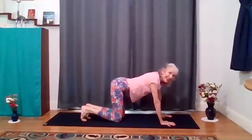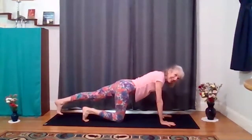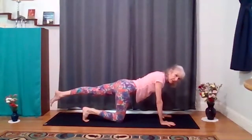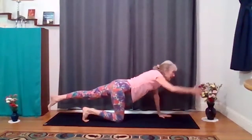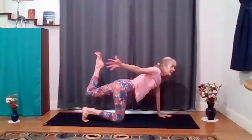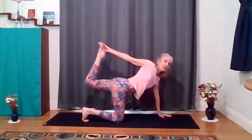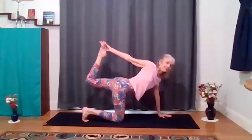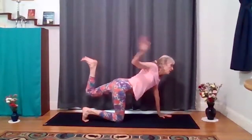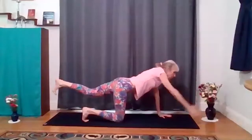Let's do that one again. I like to do a lot of poses twice because you really can get into it the second time around. So stretch your left leg back, spread your toes, reach long, bend your leg, and then reach back. Stretch, and lift your inner left thigh up. And then reach out through your left foot, out through your right hand, and we'll set it down.